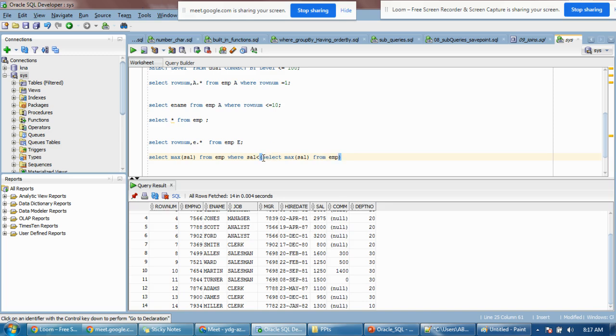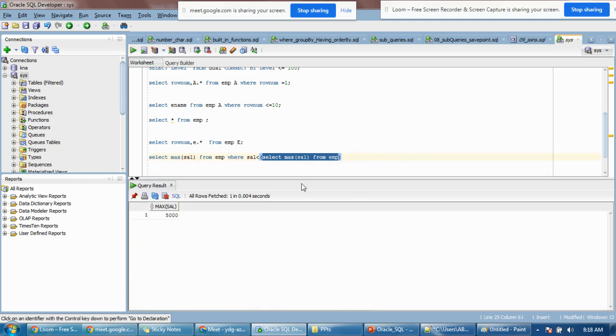What will you get with this one? You will get the maximum salary. From this query you will get just the subquery, the maximum salary. So less than that, whatever records are there in the salary column, you will get those records.